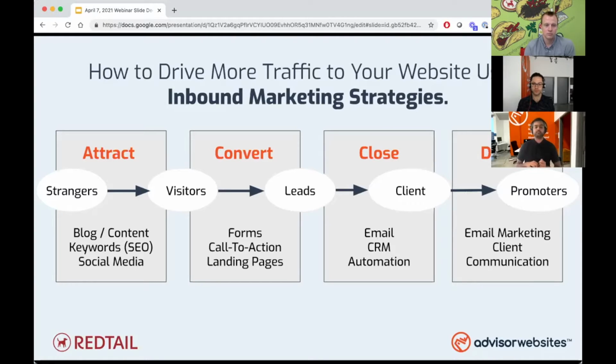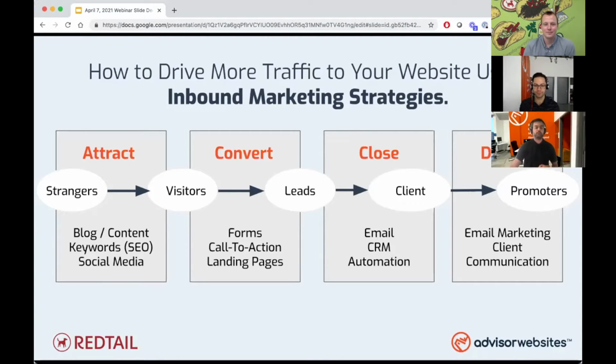And this can be done through digital communication like email, something Austin will talk about later on in today's session, utilizing workflows in Redtail CRM and automating some of that. And then ultimately, once they're working with you, once they love you, you want to make them promote your business. We all know the number one way advisors are growing their practice and their book of business is by referrals. So that's a critical part of making your clients into happy customers. Or I think the famous line Redtail uses is raving fans, and converting them into promoters and referrals for your business to keep growing year over year.